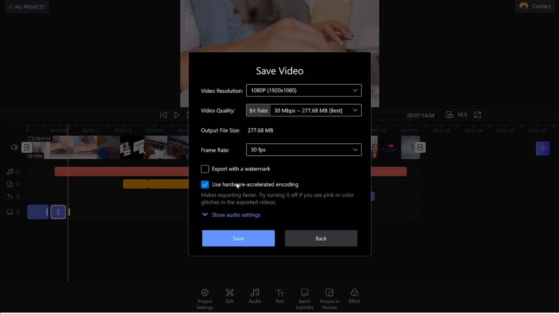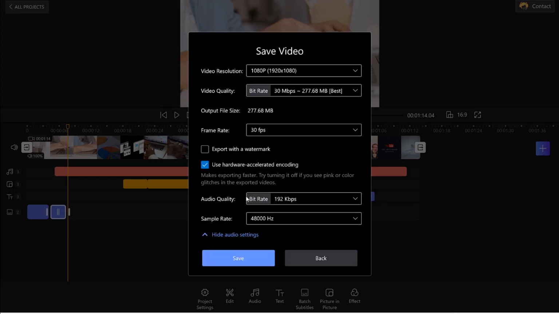You can export directly, or you can export with watermark. To export with watermark, which means you've not liked their Facebook page. Once you like their Facebook page and get back here, you can export anything without watermark, and it's free and open source, easy to use and reuse and share. Okay, so once you're done, you can just go ahead and click on save. Specify location. You've already specified location at the time we've started. You can show audio settings also from here, the audio quality and sample rate, which are default. I don't change any of these.